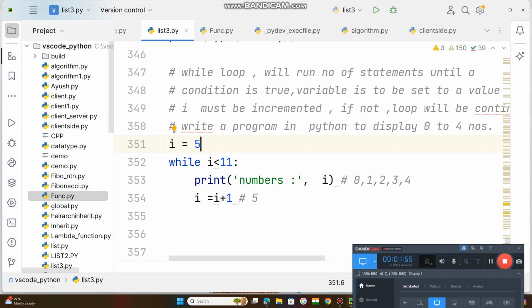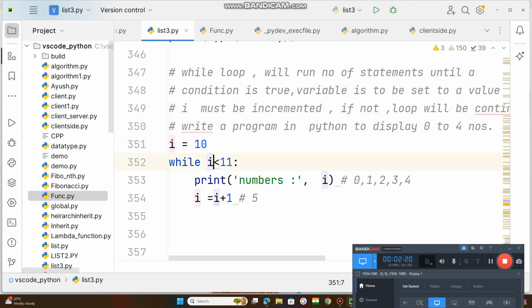Suppose this is ascending order. If you want to get the numbers in descending order, you can do that also. You want to print the numbers in descending order, so the code should be like this. First of all, suppose you start from 10 in decrement order, descending order.